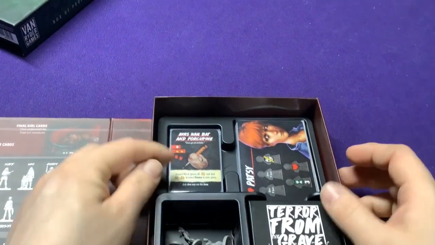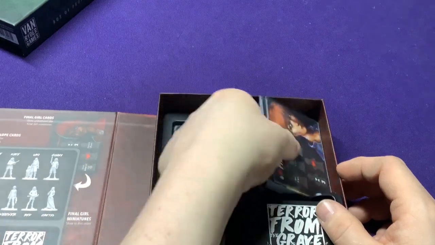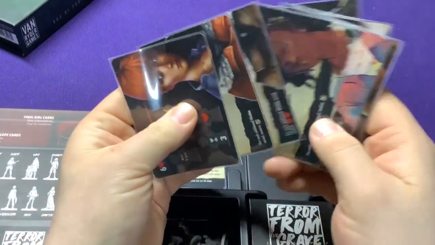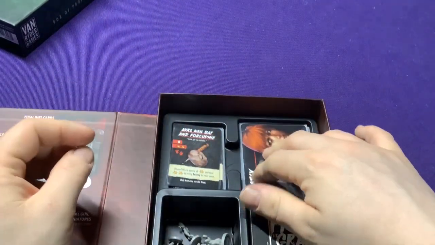Now, if we flip this over, I have sleeved all of my secret cards. I have sleeved all of my Final Girls. So we got 1, 2, 3, 4, 5, 6, 7, 8, 9, 10, plus the vignette one. And they all fit in there nicely.